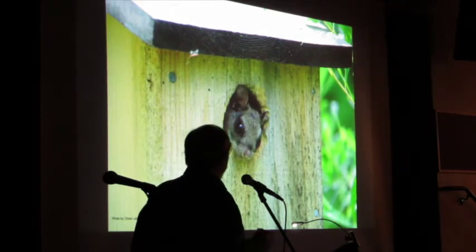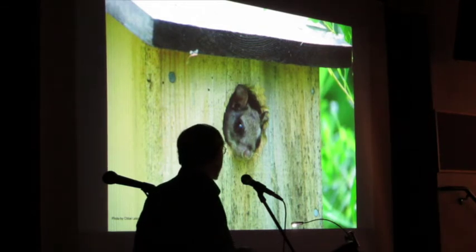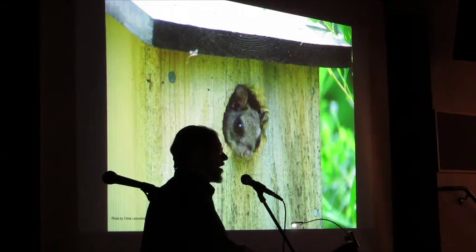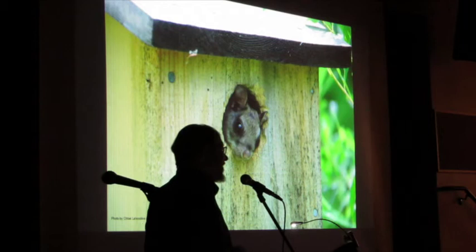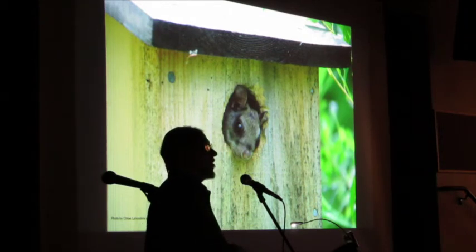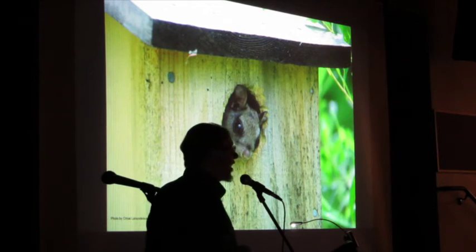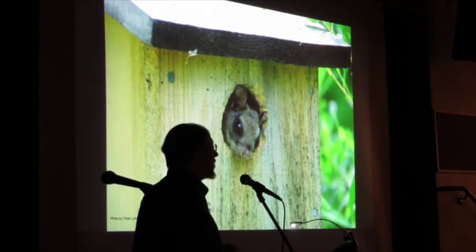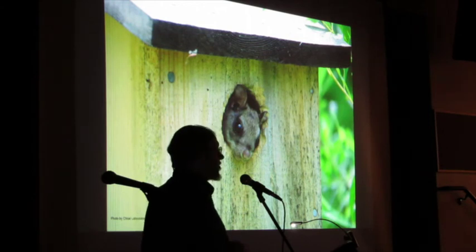So, sort of in conclusion, what we learned just in the first year is that there are not enough cavities out there in the forest for the flying squirrels, much less any left over for the other birds. It's not uncommon for years to go by before birds will discover a cavity, because they're not used to them being there, and bang, all of a sudden there's cavities everywhere. But we hope in time to have some of those cool little owls and some ducks nesting in those boxes and some swallows too.